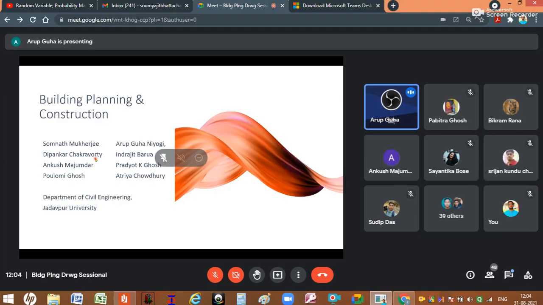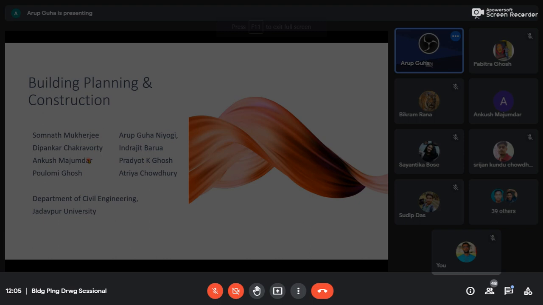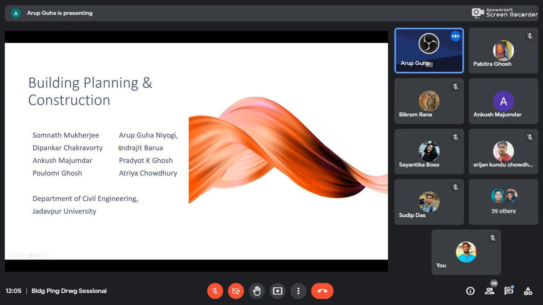Chakraborty sir was the head, you must be knowing him actually by name. Indrajit and Ankush, they are the new faculty members, this is their first session, but their experience, because they have taught before, have worked in jobs, they are actually very well versed. Pradyut Kumar Ghosh sir is senior even to us. Poulami and Atreya are actually research scholars, but naturally they have come from their job and then are doing their PhD, naturally once again well versed. So these are the resources that you are getting right now.